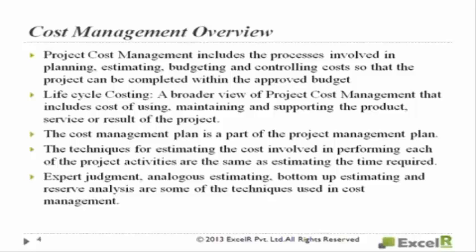Normally any product or software you develop, or the outcome of the project, may have two things: capex and opex. Capex is the capital expenditure, opex is the operational expenditure. Capital expenditure is the first-time investment you put into developing the software. Once you develop it, in order to maintain it, the maintenance, support and operations you do, even that you have to take care of. So life cycle costing is both capex and opex, and you have to consider both.